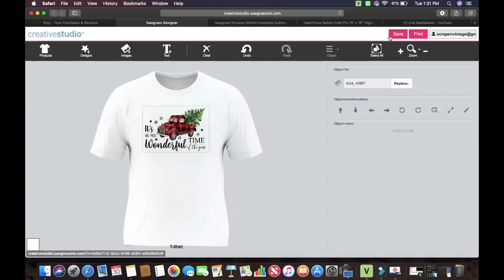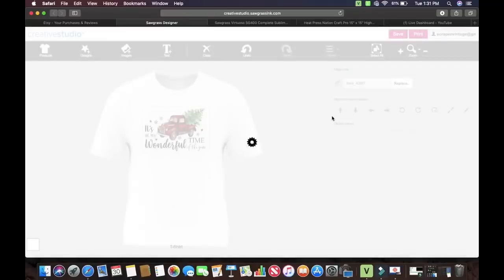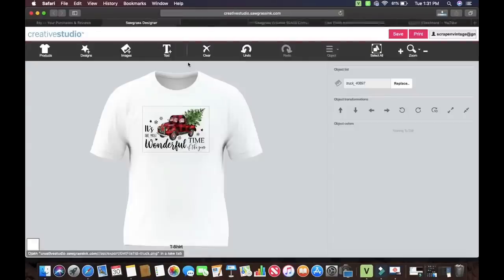The next step we're going to do is hit print. You want to name it, so I'm just going to name it truck because it'll save it for you. You can tell it how many quantity you want. And then at this point, it should bring up our print manager. All right, and then you're going to hit click here to print.